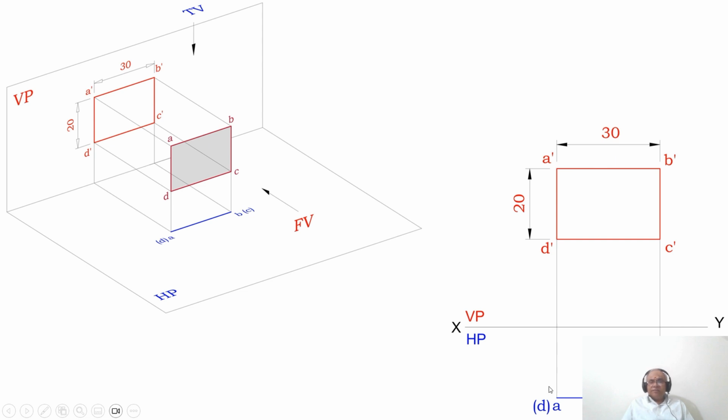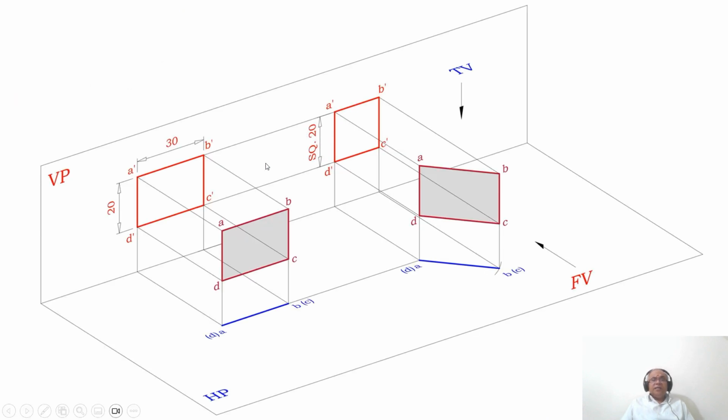Then you take some distance from the XY line in the top view and draw a horizontal line, and draw a vertical projector from A dash and D dash, and a vertical projector from B dash and C dash to the line drawn parallel to the XY line in the top. Then you mark these two points. AB is near to the observer, so it is visible, and C and D are away from the observer, therefore C and D are in brackets. Then join A and B with a dark line. So this is how you will be able to draw the initial position of the front and top view.